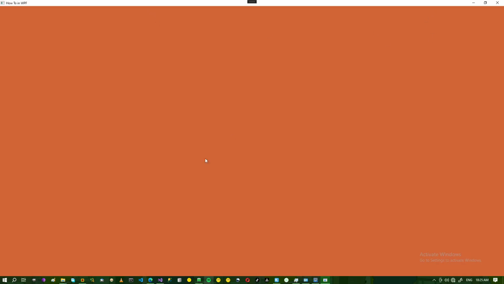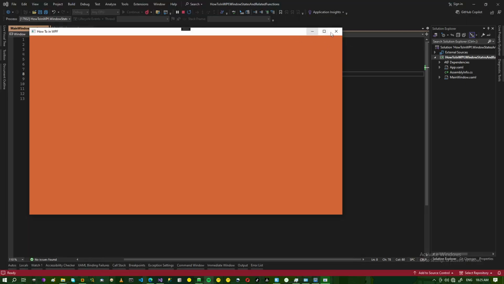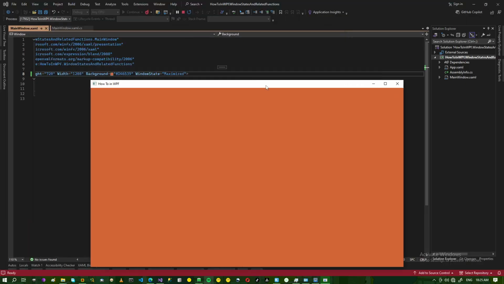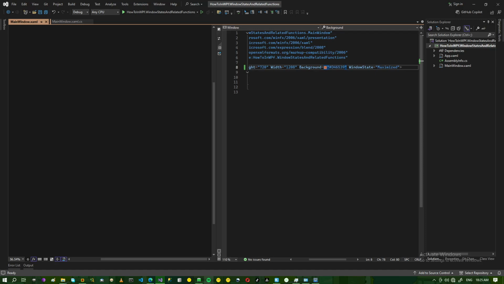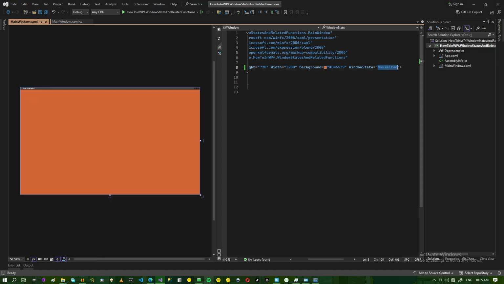Okay, so that's the whole window in the maximized state within this built-in hub here. So this comes by default when you run the application, but you can make some customizations to that one. So the window is maximized. Let's see, minimized. So we select minimized, then save, then we come here.